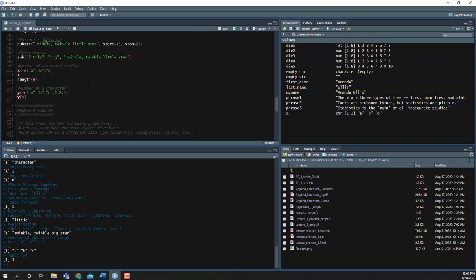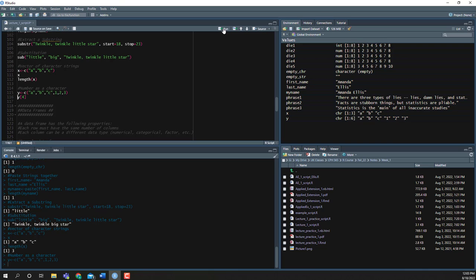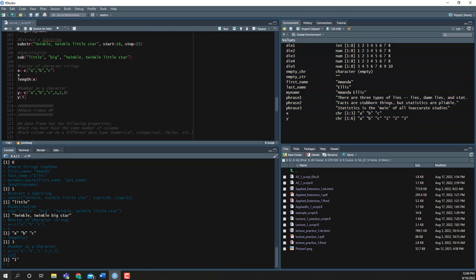We can also have numbers that R sees as a character instead of numbers. To see that, we're going to assign y to be the object, which is a vector, which has A, B, C, and 1, 2, 3. And if we pull out the 4th element of y, which should be the 1, notice that that 1 has quotations around it. The reason for this, and this is important, is that vectors can only have numbers or characters, not both. So if you have characters in your vector, R is automatically going to convert your numbers to be a character because you can't have both in there.